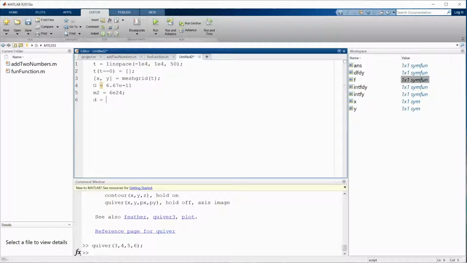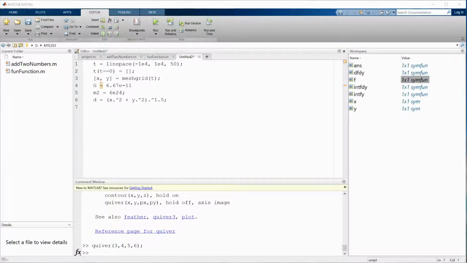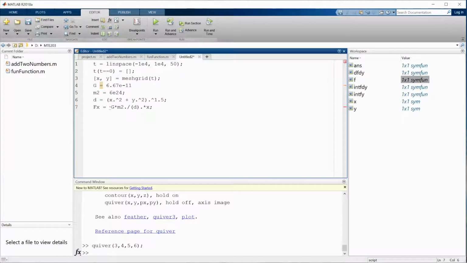Further on we have the distance is (x squared plus y squared) to the power 1.5, and the force of that is of course based on the physics. We have something like this. Furthermore, we have Fy. Here I need to change this to y.